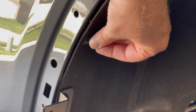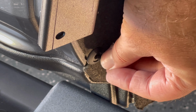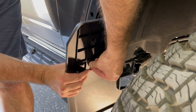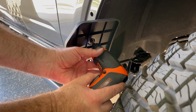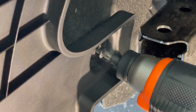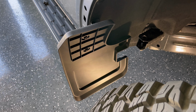Reinsert the retaining clip at the top, and also at the bottom. And then install the mud flap to the mounting bracket with the 2 hex bolts. And tighten those bolts down. And then reinsert the mounting clip with a Phillips head plastic screw. This goes through the mud flap just to keep it in place. If it doesn't just push in, you can always screw it down gently. And it's as easy as that to install the passenger side mud flap as well.